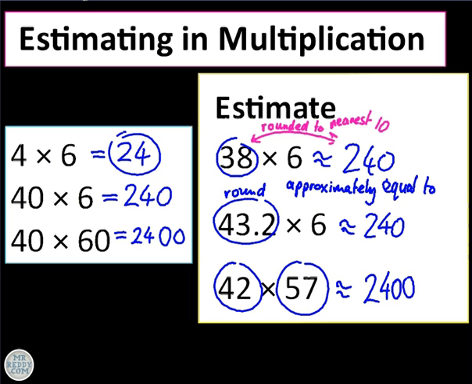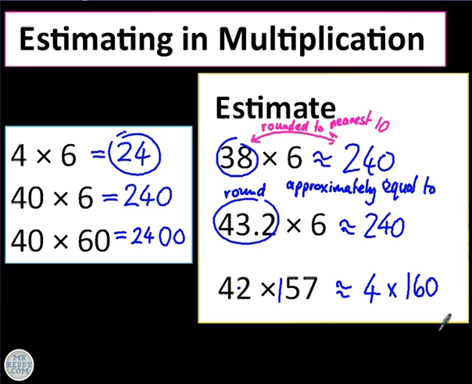What about if I made it just a little bit harder before I finish the video? What would you do if it was 4.2 times 157? How would you estimate that? Do you think you know? We'll see if it matches the way I would do it. It may be different to you, but that's okay. 4.2, I'm going to round that to the nearest whole number, which is 4. And 157, I would round to 160. And that's because these are both numbers that I can work with in my head.